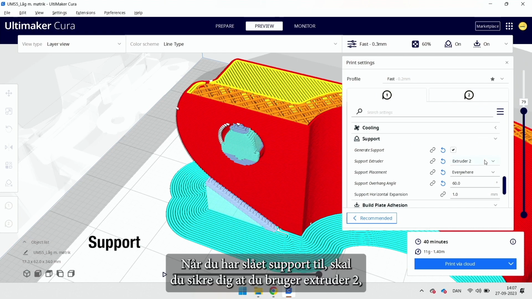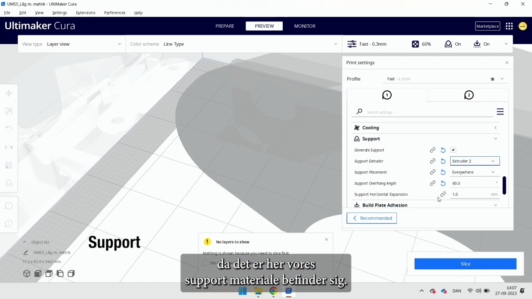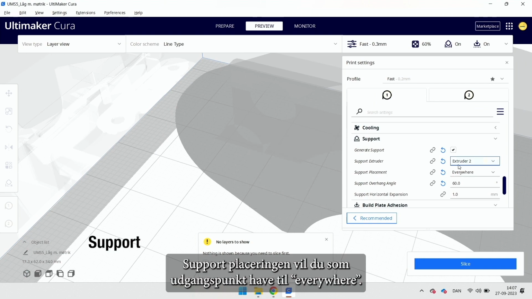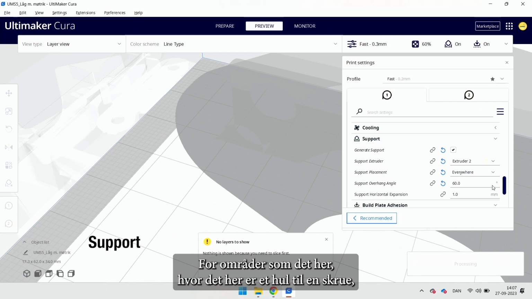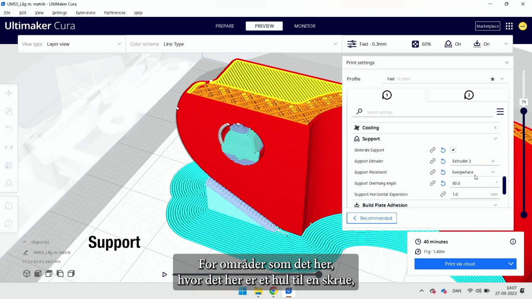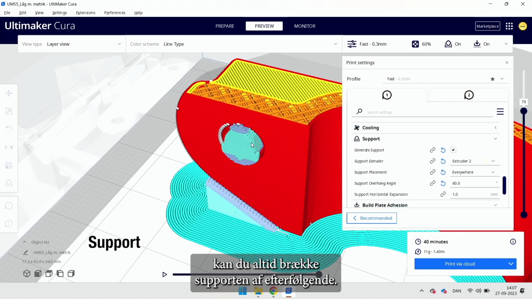But when you have toggled it on, you always want to use extruder 2, since this is again where we have our support material. And then support placement, in general, you want it to be everywhere. If you have parts like these, this is a hole for a screw, and you want this to be empty without any support, you can always remove the support afterwards.